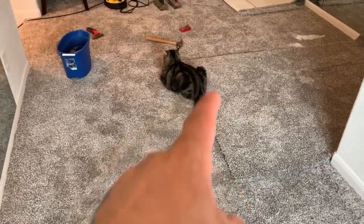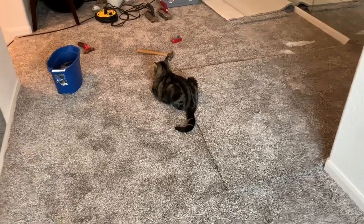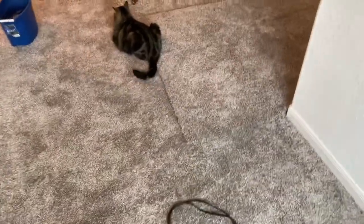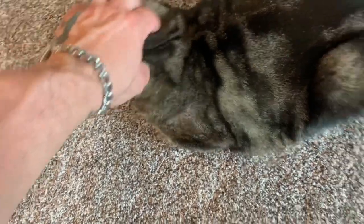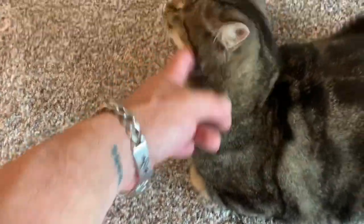Little update here — this guy, I don't know his name, but he's my helper, my buddy. He won't let you pick him up but he wants you to scratch his ears. He wants to lay on the carpet and if you try to move him he fusses at you. He's good to have around but not all that much help — he's a good guy though, just a little on the fussy side. He's got these cool stripes on him, so he's welcome to stay.